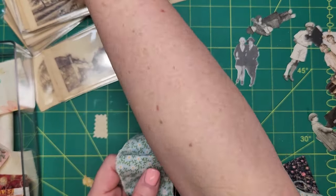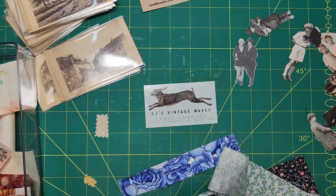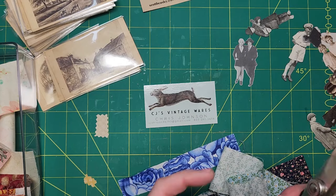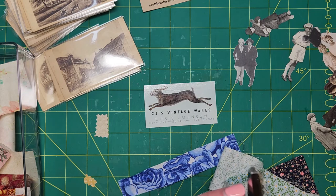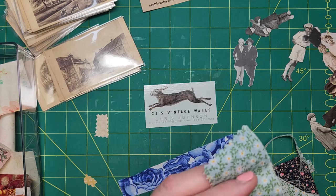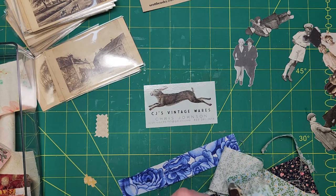Also, I got this little piece out. I was watching somebody the other day who had made fabric scraps into a snippet roll, but it just glued them onto drywall tape and then did a couple rows of stitching. I don't remember who that was. I thought, hey, that might use up some of these scraps that I call organized.